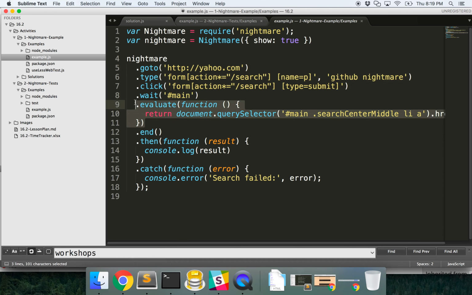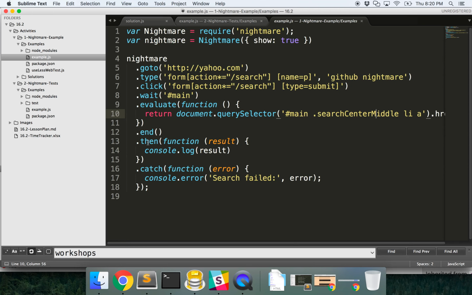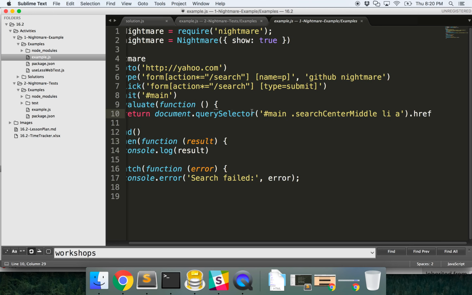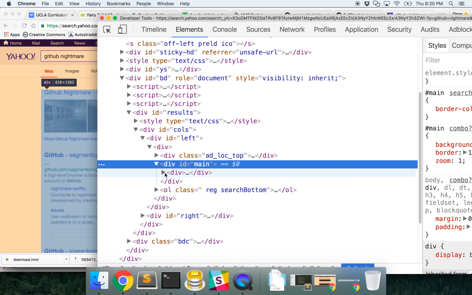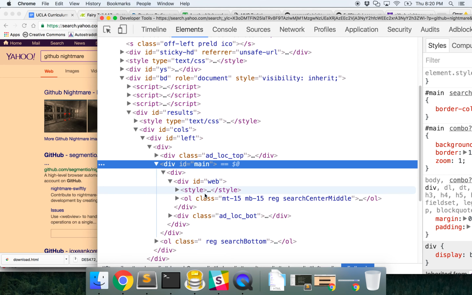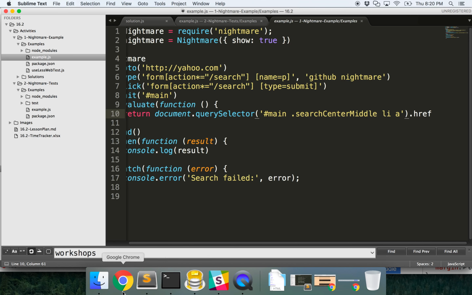From there, you can run an evaluation function. What that does is it lets you run some code. So what data do we want to return that gets sent to the promise? We can say, okay, find the main dot search center middle. That's going to be a class inside main. So let's go search center middle. It's going to be somewhere in here, right here. And then in that, look for an li with an anchor tag.